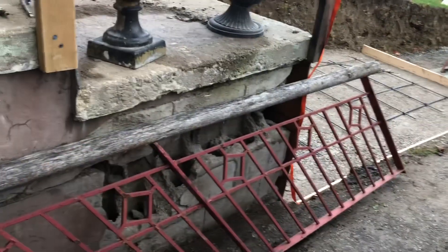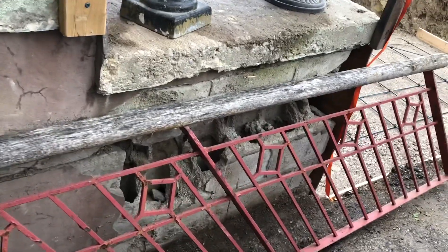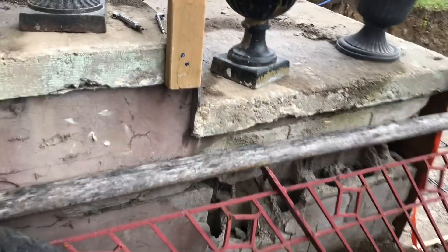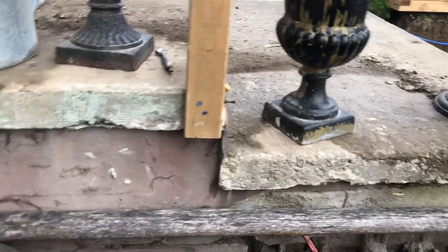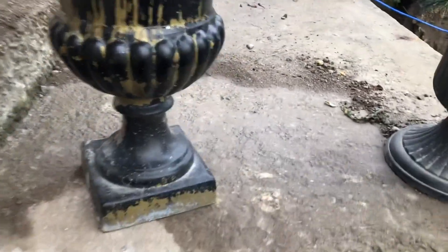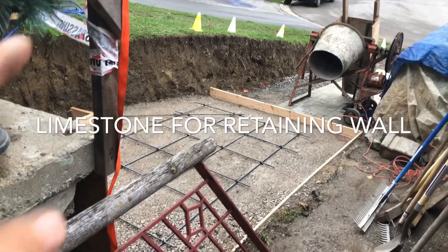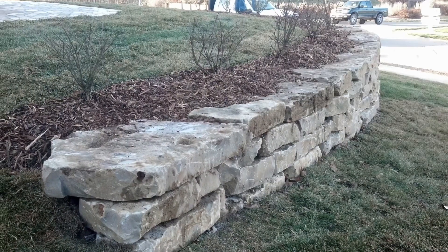I do have to fix all the blocking here. I had somebody come and talk to me about that when they delivered all the gravel. He said don't worry about ripping this off — just fix it and you'll be good to go. So I'm going to tend to lean towards that, it means a little bit less work for me. Then I can always get somebody in to professionally coat this with a kind of rubber coating that would protect it — like stamped concrete. I want a limestone brick look going across here. Mom says no to that, so we'll see what happens. This is an example of what I would like, however I still have to get the boss to say yes.